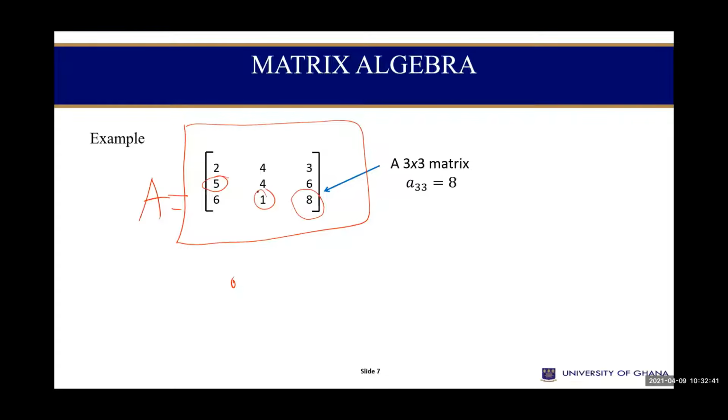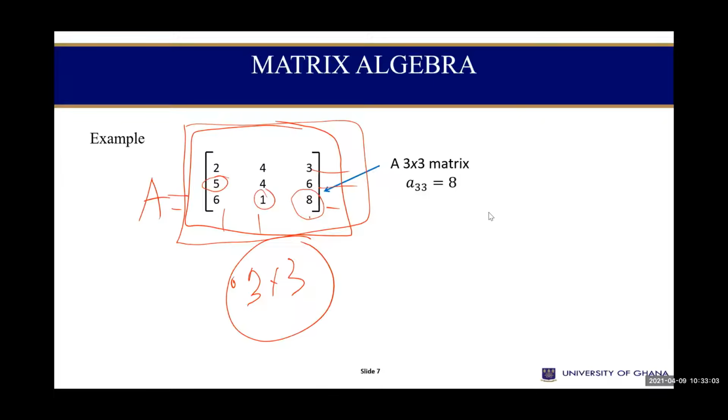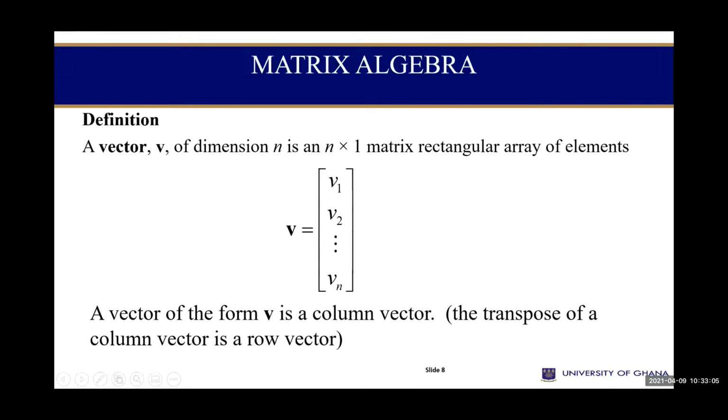Elements can be found in the rows and columns, but the dimension of this whole matrix is what? A 3 by 3 dimension, because the number of rows is 3, and the number of columns is also what? 3. That is perfect. We can make progress. Good. So we can have some special form of matrix in the form of what?